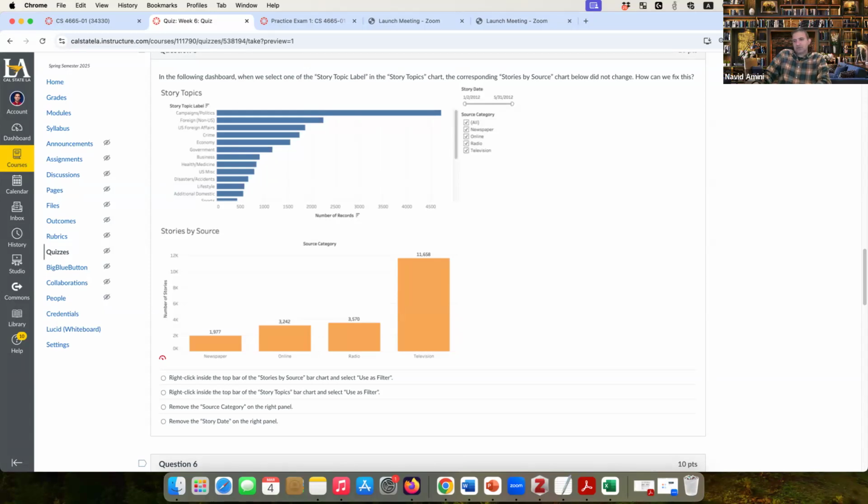Yeah, so we have to say use as filter, and we have to consider the story topics bar. That's where we right click, because these two answers are pretty similar. So the correct answer is number 2.